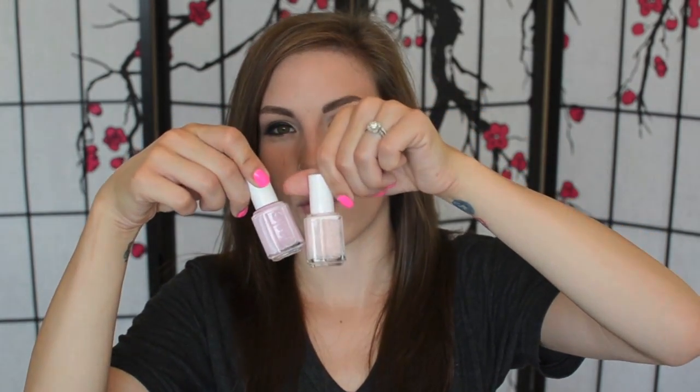This is a little bit darker of a pink and a little bit more pink than Essie's Fiji. If you guys can see them together, Fiji looks way more neutral, where this is pink pink. Again, it's a cream. This is just gorgeous, and it has a special place in my heart just because of my wow moment, I guess, the first time I put it on. It made my hands look really nice, and I wasn't really taking good care of them back then, so it's kind of a miracle color. And yeah, I just absolutely love this one. Easily one of my favorites. Perfect for springtime, but it looks good any time of the year really, because it's very delicate and very girly.